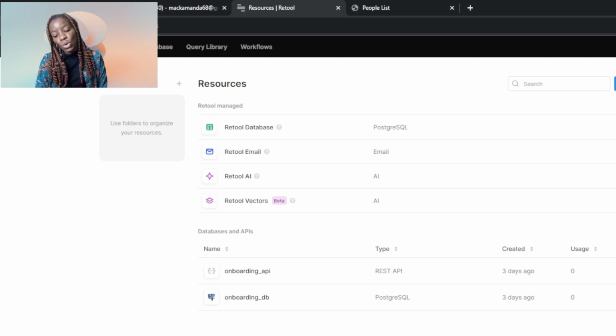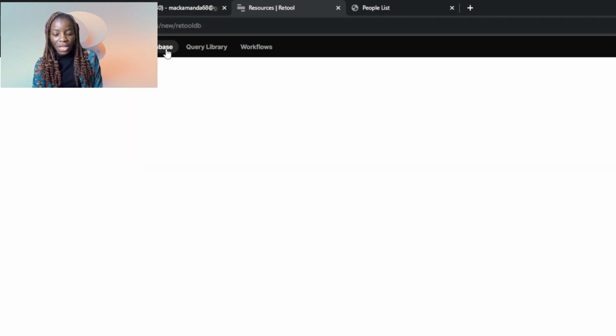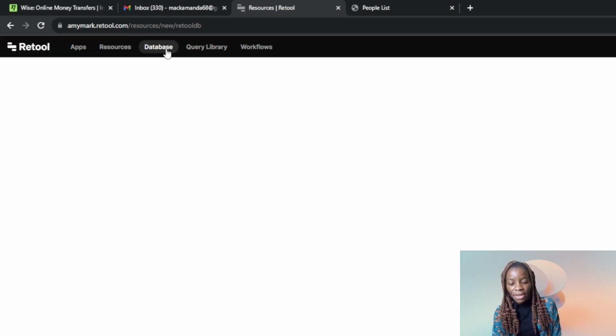In the resources window, of course, this is where all the resources that you have added are listed. And if you want to create new resources, which will help you with the building of your website, you can go ahead and click on create new and you'll be able to create more resources as Retool allows you. The next is database. Right here in this database window, this is where you can add people and manage the people that are working with you in building your website.